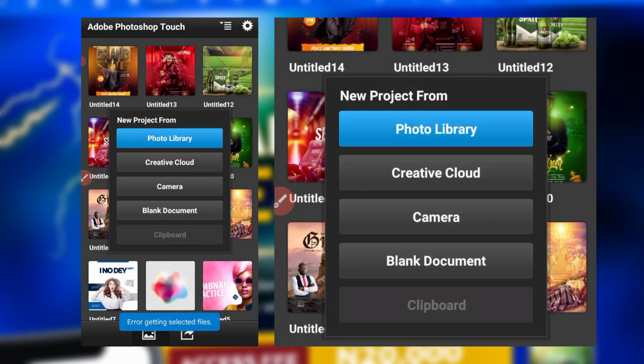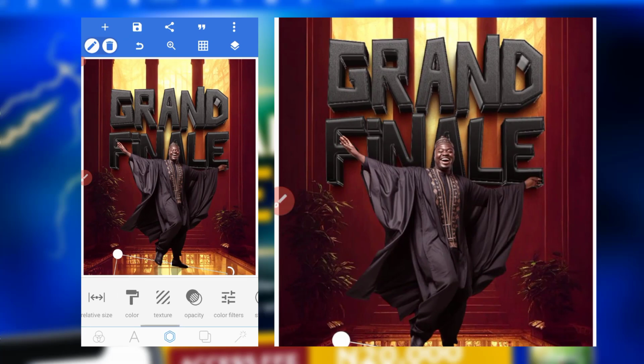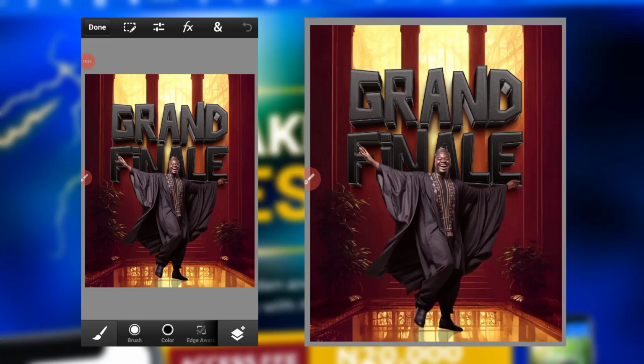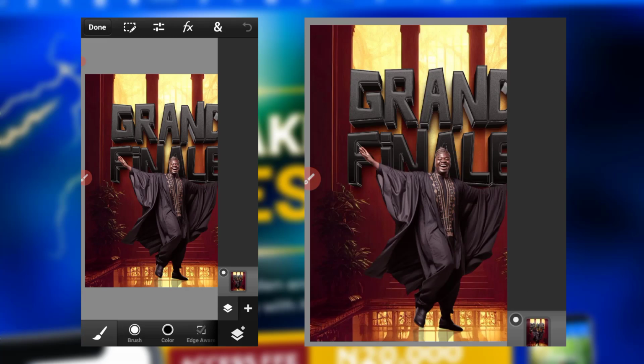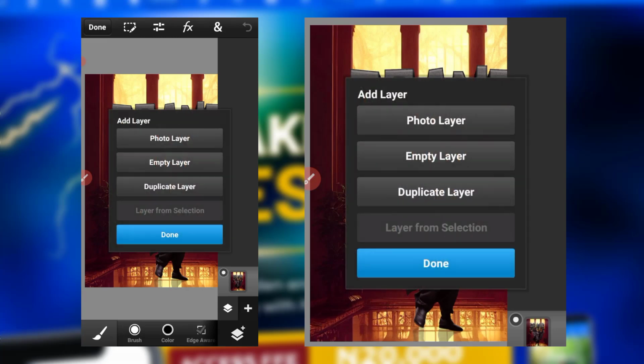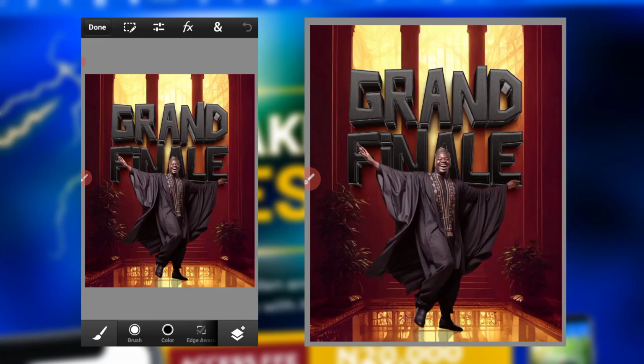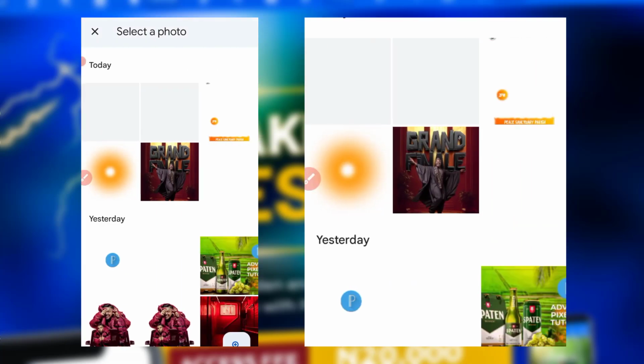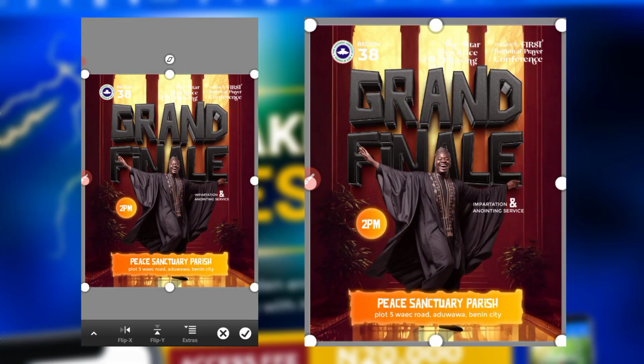Error getting selected files. So the image is now in. So the next we'll be doing is we'll click on plus, click on photo library, click on this, come to Pixellab. Then we'll bring any of this, just bring any of them in. So you can see the text is actually fitting.